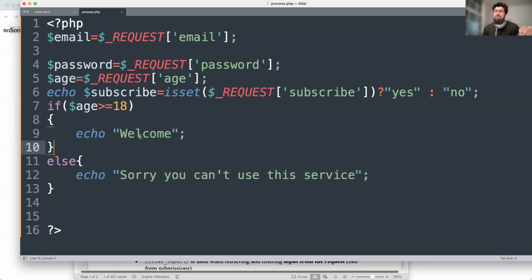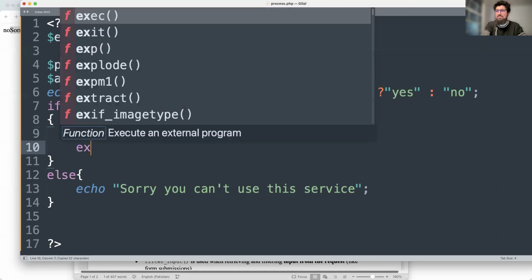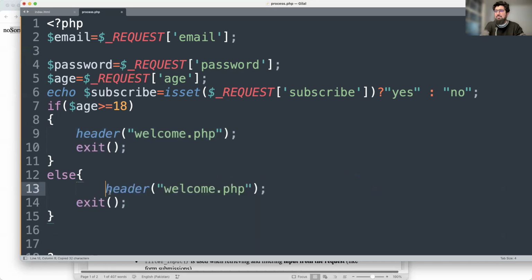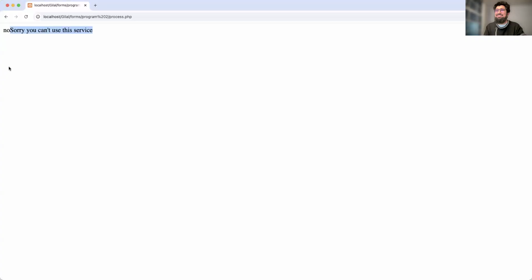This looks okay. But sometimes that's not the case. We sometimes directly forward the user, if the user is not of that age, to another page. So I'm using header here. Header means that I'm gonna send the direction of the traffic from here to somewhere else. So I'm gonna say a welcome path, let's say welcome.php. This is gonna be my page that I'm gonna make. And if not, then what you're going to do? Your best practice is that you can exit also. It's both things you should keep. And then here you say sorry.php or something that you wanted to make. I'm just gonna make both of them.